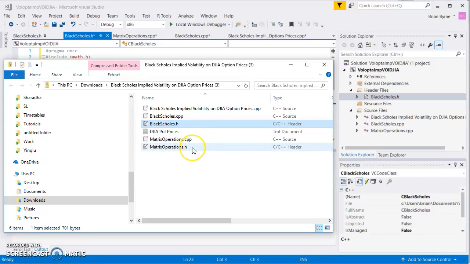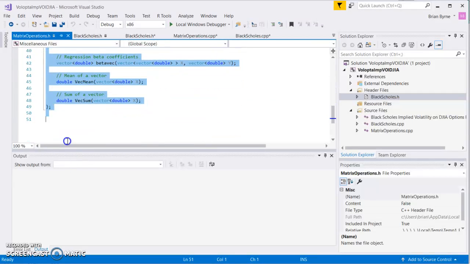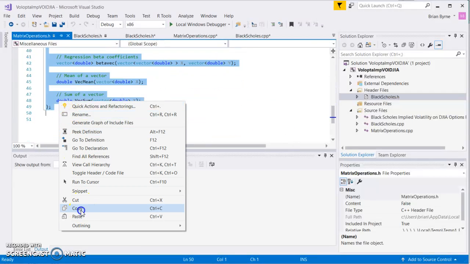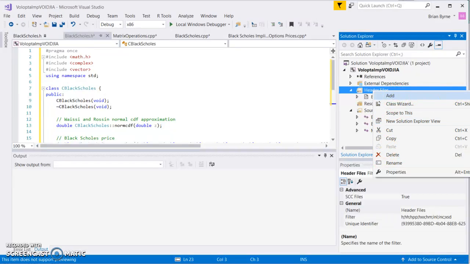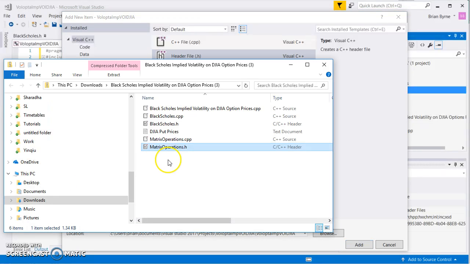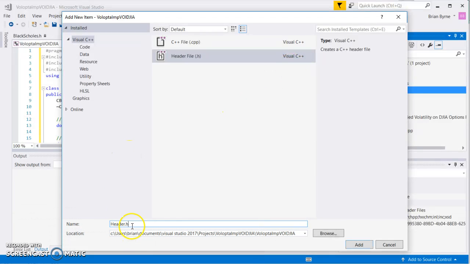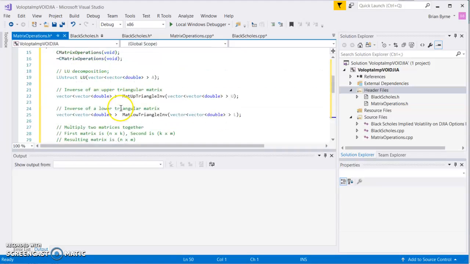H file. We have a header file, matrix operations. So we've H here and H here. Let's just open it up. Let's copy that file, copy, and we can close it down, and we'll add new item. It's a header file, and again, just to be clear, the name of the file is matrix operations. Okay, so we put that in, matrix operations. We should have everything the same, matrix operations. Add, it's an empty project, so let's just paste in, and we have our functions.